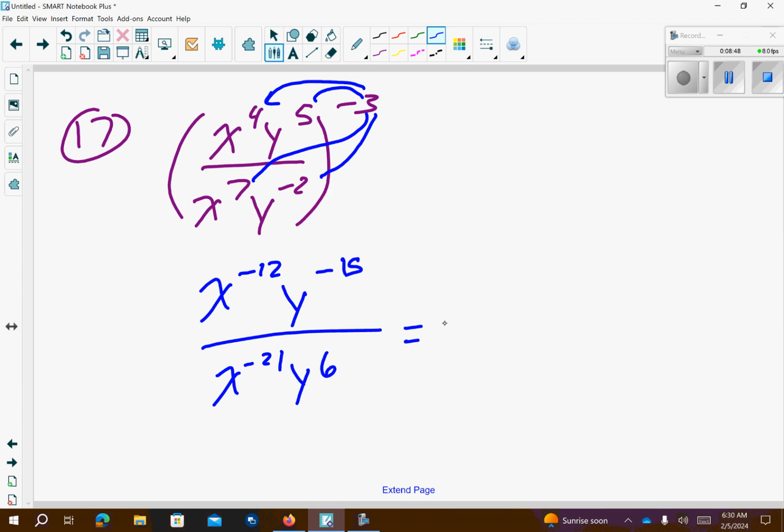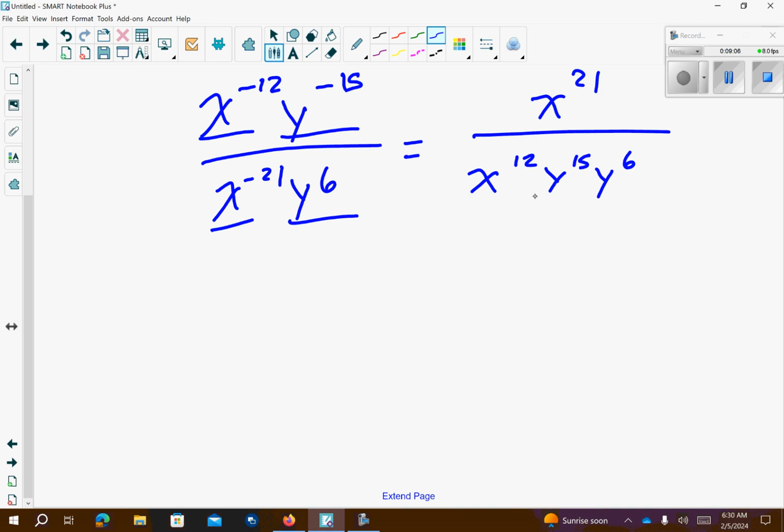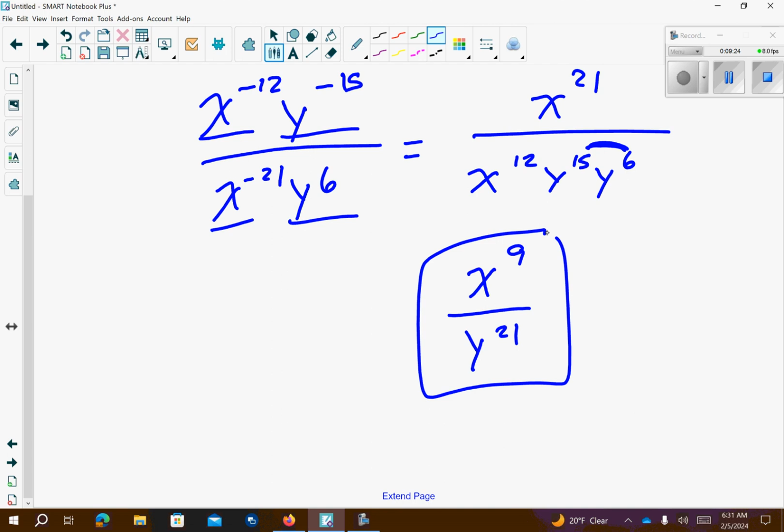Okay, before we start canceling, let's move the negative exponents. This wants to move down. This wants to move down. This stays down. And this moves up. All right, so let's combine some like terms on here. Tug of war with the x's. Who wins? The top does. By how many? Oh, well, 21 minus 12 is 9. This is on bottom, so I'm just going to combine those together, so I get y to the 21st. Watch yourself on those problems, okay?